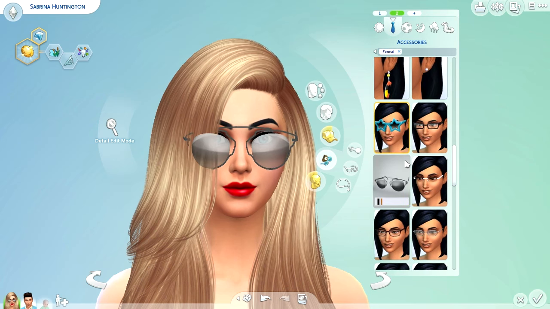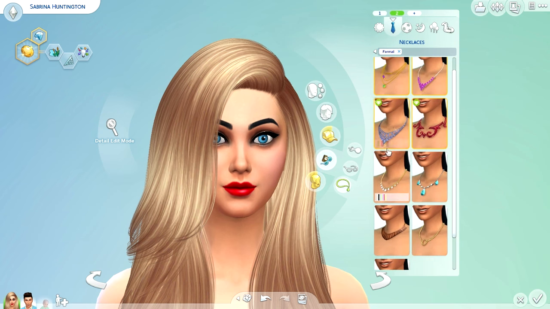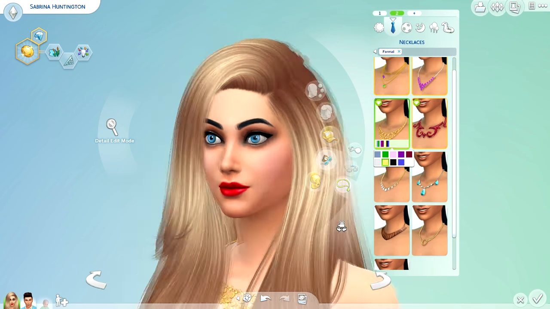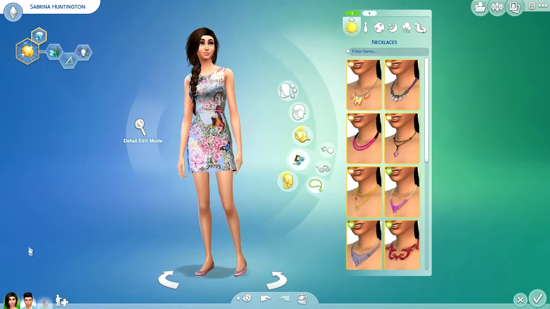But some shades? No, we won't show some shades. Let's do the necklace one. And I want this one really. Let's give her a gold one. Okay, so I think we're good for now. That is her wedding outfit.